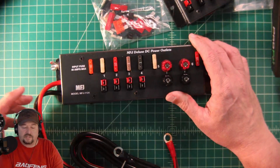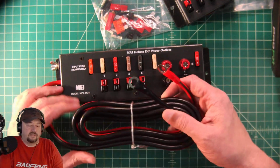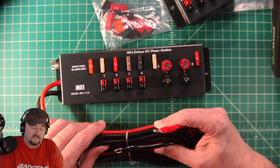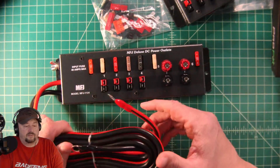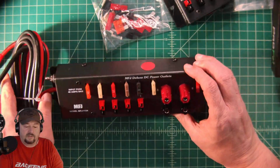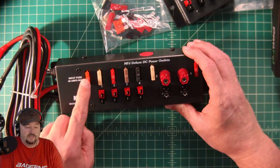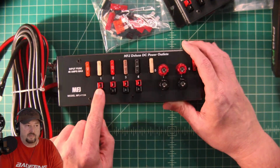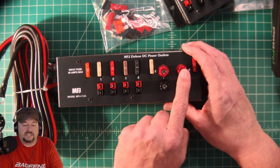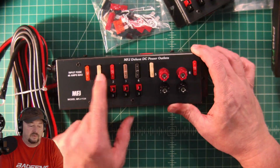You can ground this out to your regular shack ground to help with any RFI or safety concerns that you may have. And this looks like some really heavy gauge wire. I'm thinking maybe it's around a 4. Don't know for sure, but then it has these ring terminals, and you can mount those to your power supply or to your battery. And then here it looks like you have a 40 amp fuse on your input, and the outputs are labeled 1, 2, 3, 4, 5, which would include these binding posts, and 6. And so we have 10 amps, 20 amps, 1 amp, 5, 10, 25.